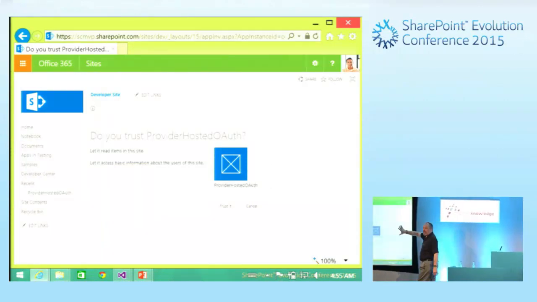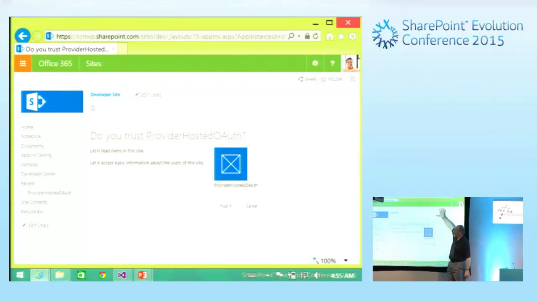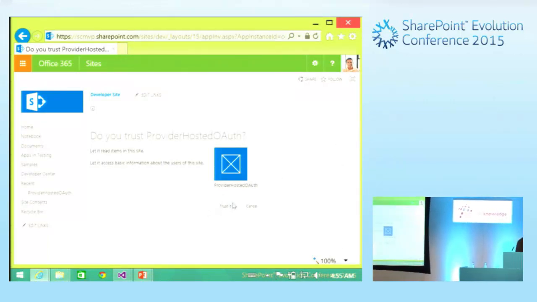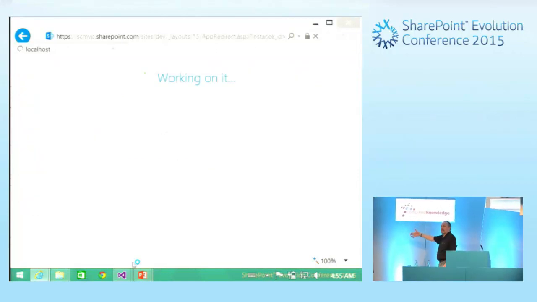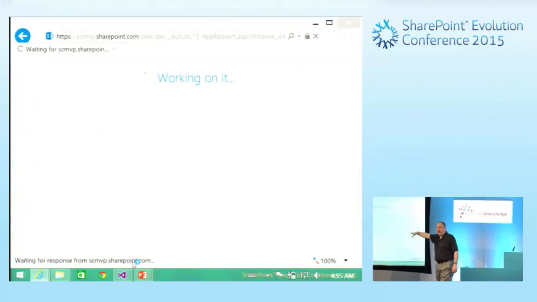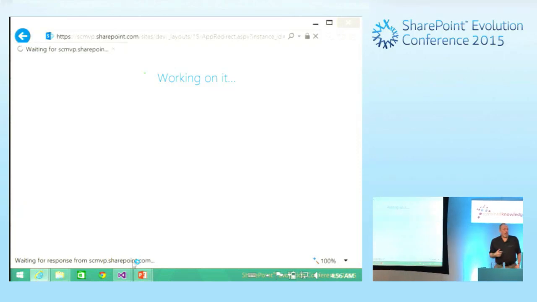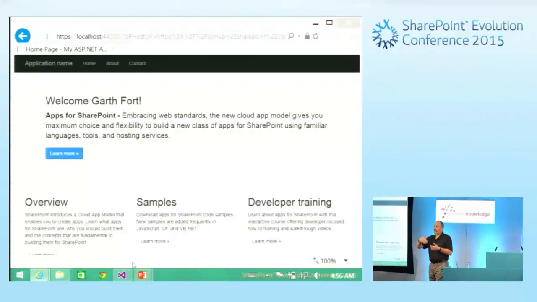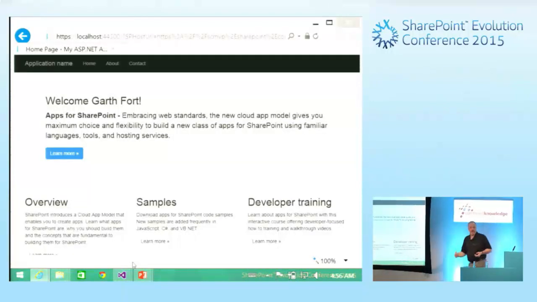And this is part of what changes. So as I'm reviewing here, SharePoint is telling us you have an app that wants to access basic information about the site, read items in the site, and the information about the users, and I click OK. They call this the consent dialog, right? This is a SharePoint consent dialog. When I write the app, I need to explicitly request permissions, right? And then when I deploy it to SharePoint and it's sitting there, it waits until I actually run the app before it actually does anything about permissions.